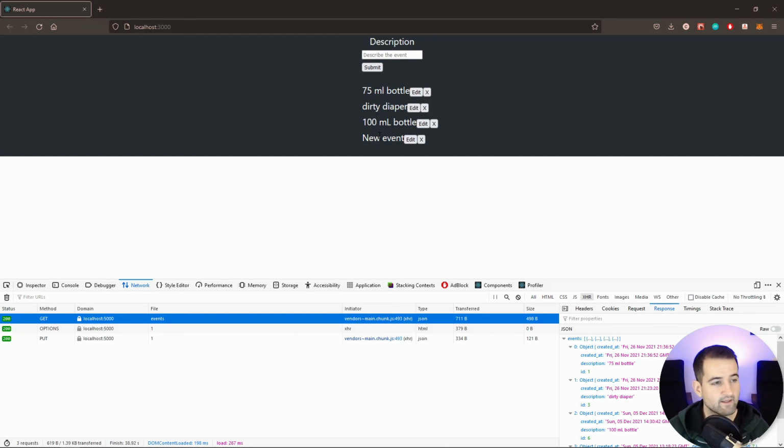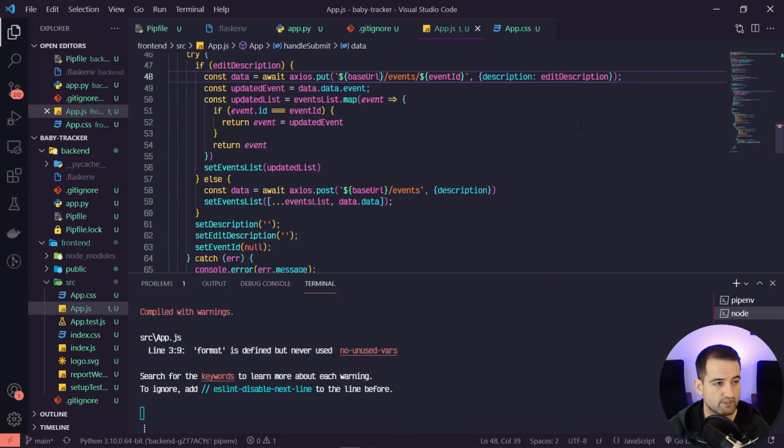We can delete them. Just to make this a little bit more useful for informational purposes, and just to show how date-fns can be incorporated in this, we have our createdAt timestamps.